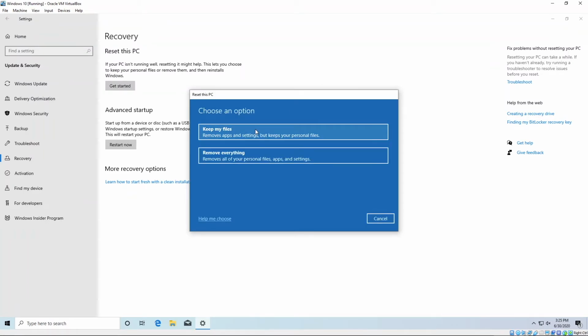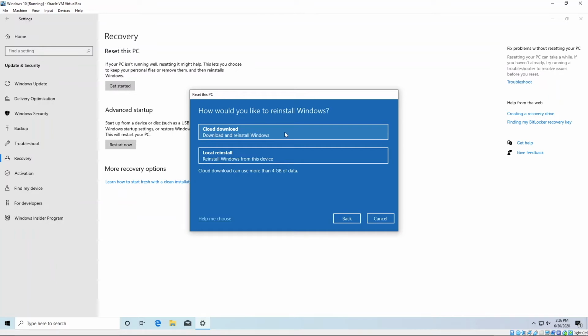will go away. So if we hit Keep My Files, we'll get two more prompts, and this is actually new in the newest version of Windows 10. Windows 10 2004 was released in May of 2020, and this is a new option here. What traditionally would happen is it would reinstall Windows from the existing Windows install already on your PC. Now, say you have a virus or you have a corrupted installation of Windows 10, you can also now do a cloud download, which is great, which will actually replace the existing installation. Now, this is 4 gigs or more of data, so it will take a long time to do. So we're not going to do that this time, but I did want to show this option, which is great.